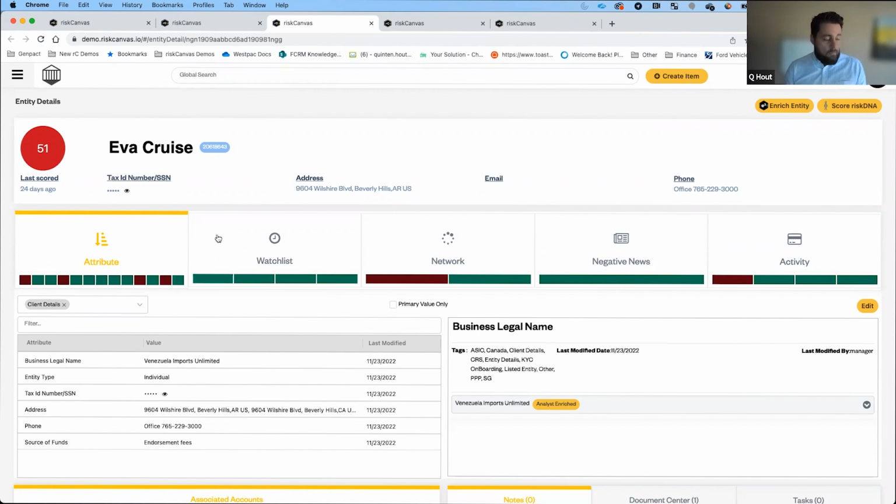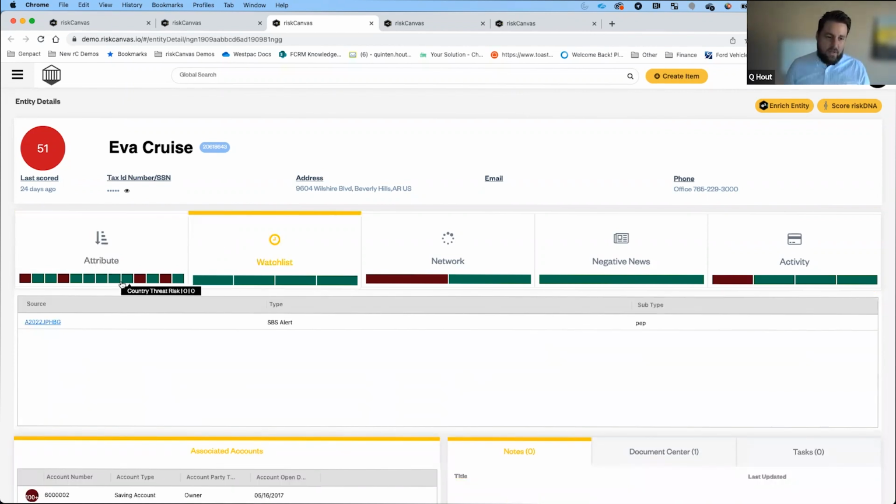There are third-party data providers like LexisNexis, WorldCheck, or others who collect and aggregate lists of politically exposed persons. It's very similar to what we're doing on the sanctions side. We're screening individuals against these lists. In this case, for example, you see Eva Cruz has some kind of PEP hit that we're getting from SBS, another data provider that looks at PEP lists. So screening a natural person is obviously a no-brainer.